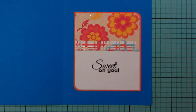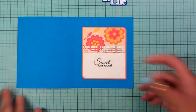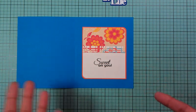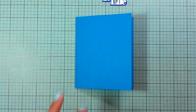If you guys don't know how to color coordinate, what I can suggest you do is take out your pattern papers and look at the colors that the pattern papers have. Because sometimes the colors that we think will not match, a pattern paper has that color, like this orange, the red, the yellow, and the blue. I would not have thought that I could actually put those four colors together. I'm like, oh, that looks terrible. But they're gorgeous. Okay, so let's start doing the outside, guys.